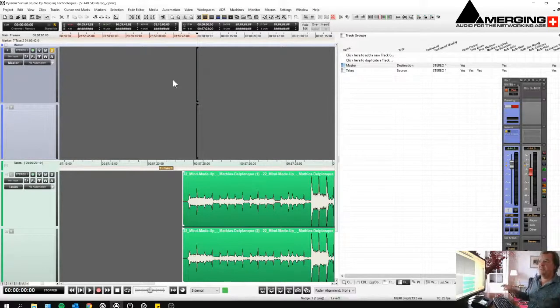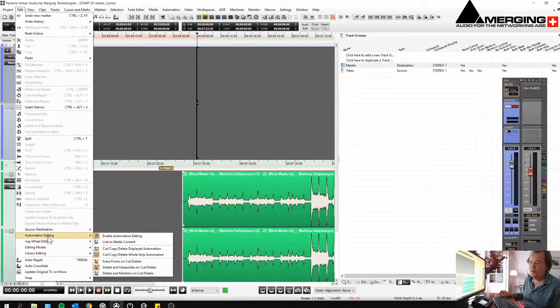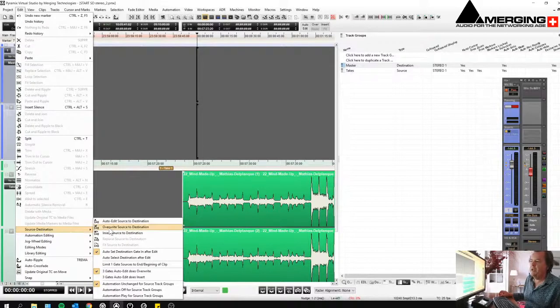So now what I did, and you see it up here, is that my source gate in is at 57, 23, 20. It indicates it up there. And my gate in my destination is at 0. Okay, because that's how I decide. And next to it, I have now the possibility here to auto-edit, to overwrite, and to insert. I have those with the mouse, but of course I have here in the edit menu, not source or destination, sorry, the same 3 functionalities: auto-edit, overwrite, and insert. And those are there, of course, to be able to apply shortcuts to that.